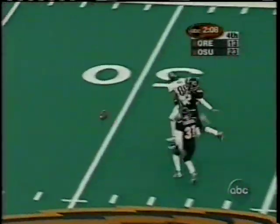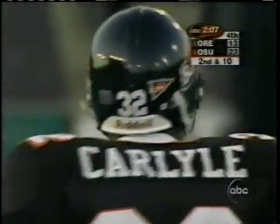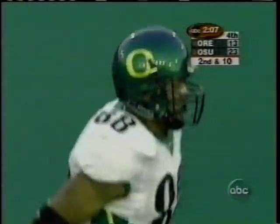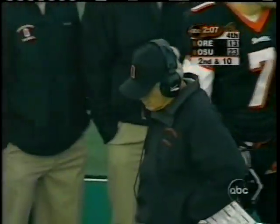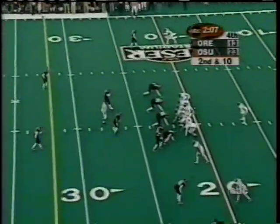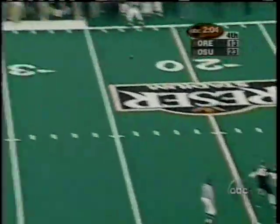Harrington's pass, incomplete. Intended for Jason Willis. And very good coverage for Oregon State. Jake Cookus and Calvin Carlisle are the people who've been doing the heavy work in the secondary the last few minutes. And it was Carlisle on that play, playing with a sprained foot. Mike Bellotti, his assistants, trying to find something. His offensive coordinator, Jeff Petrie, trying to find a way to break him loose. Find the magic play.